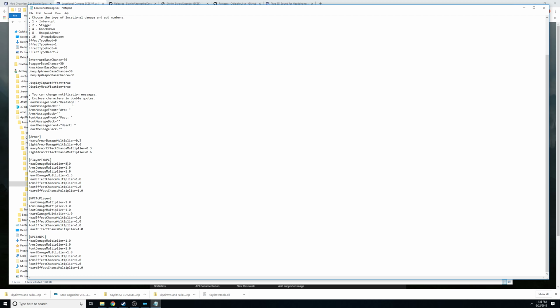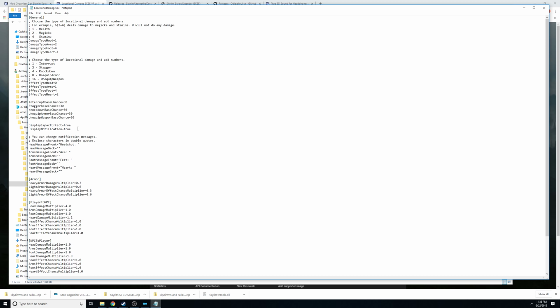It depends a lot on your difficulty and if you have combat mods that add more hit points to enemies and stuff, but for vanilla 4 times is about good, and you can change the chest damage too. I find 1.5 a bit high. 1.2 is pretty good. But you can adjust that at any time too, mid-game, whenever you want. So if you find you're doing way too much damage, you can come in and change these values.